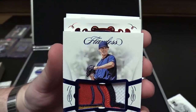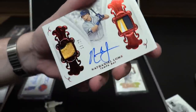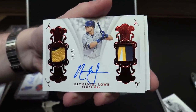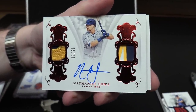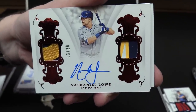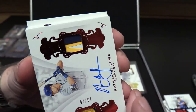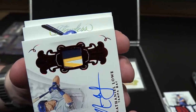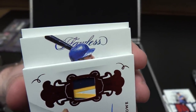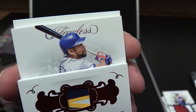Let's see here, what are we getting? It's a Nathaniel Lowe. Okay — 13 out of 20, Nathaniel Lowe. And all the comments now are saying 'Bobby paid $1,300 for this.' But it's going to get better. It's not all about what you get inside — obviously that's what you want, but it's all about having a good time. I'm having a great time.